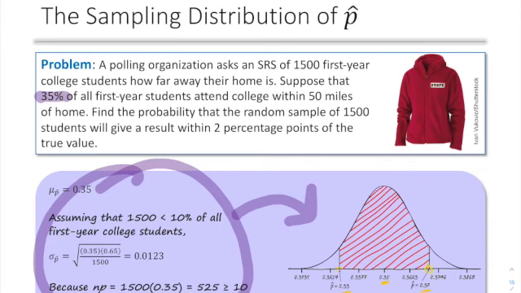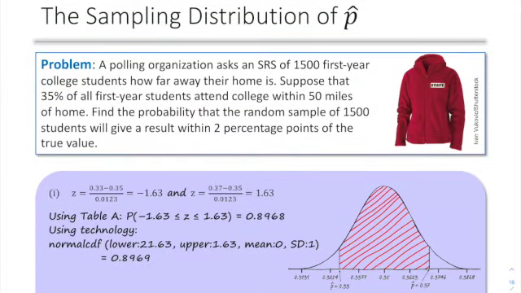So we need to figure out what these values are as a z-value, and we can use the z-table to find the proportions or the probability for each value and then subtract them, or we can use our calculator. So let's go through both. So finding the z-value that represents the 0.33 and the z-value for 0.37, remember that's the actual number of standard deviations away from the mean. They will give us the same number of standard deviations because they're the same distance from the mean, being 2 percentage points from the mean.